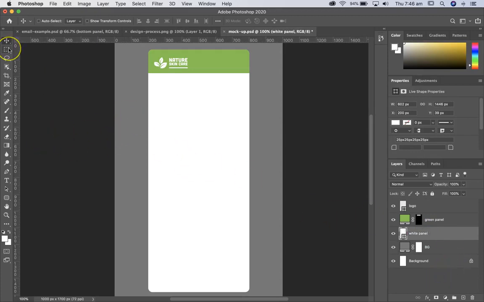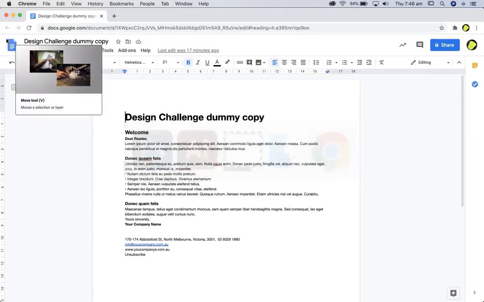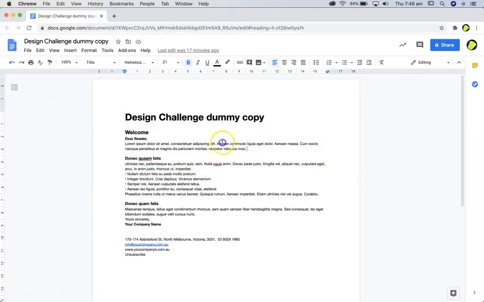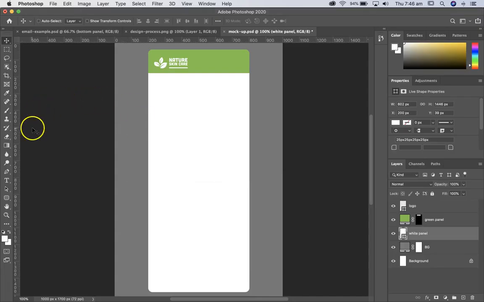All right, let's bring some text in. I'm just going to toggle over to my text document. You'll be provided with some text. Add just this top element.